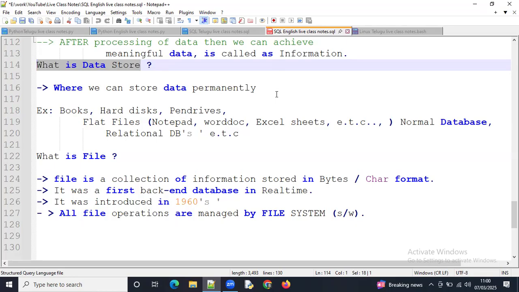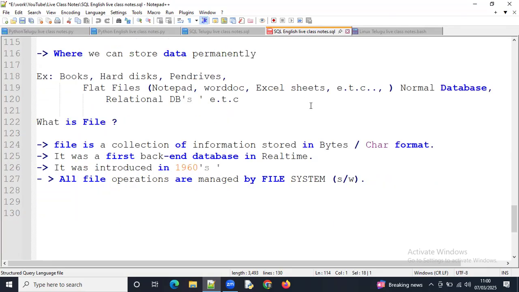After that, we discussed what a file is. A file is a collection of information stored in bytes or characters format. What is a character? Character means text.